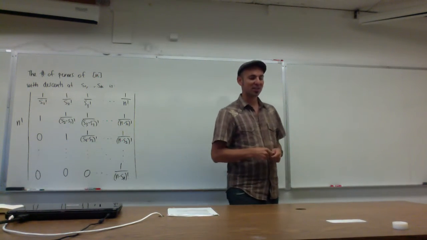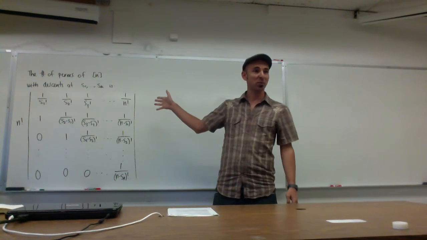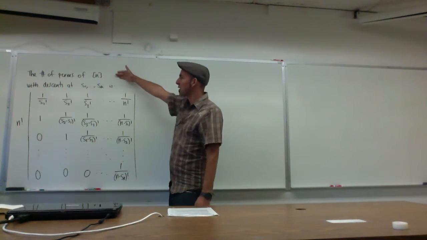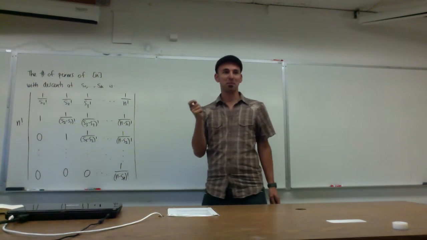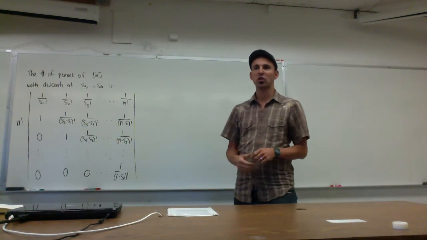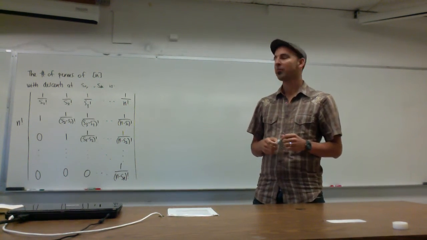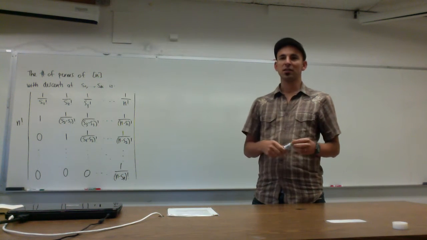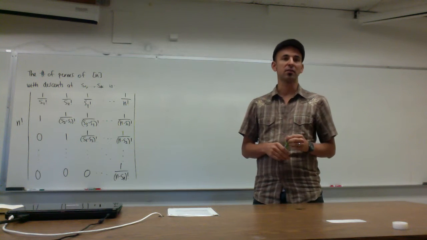So we're gonna start today, but let me just start by reminding you of this formula that we proved last time. That the number of permutations of the numbers from 1 up to n, with descents precisely at positions s1 up to sk, was given by this strange determinant. So we proved this with the inclusion-exclusion formula, and it might be the first time that you see a combinatorial problem where the answer is a determinant.